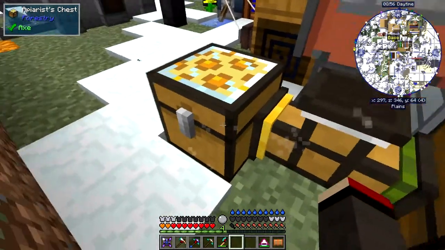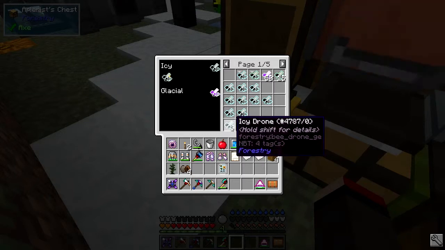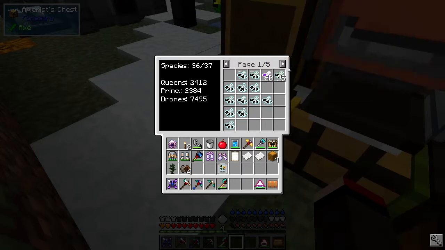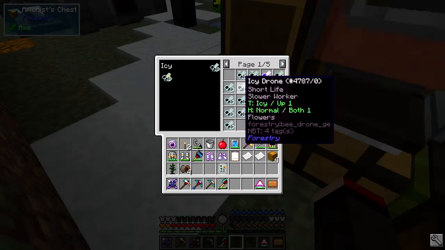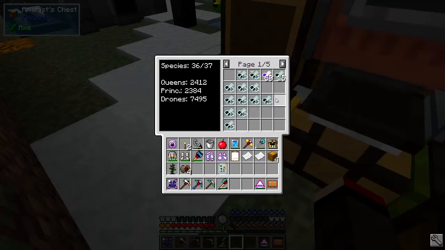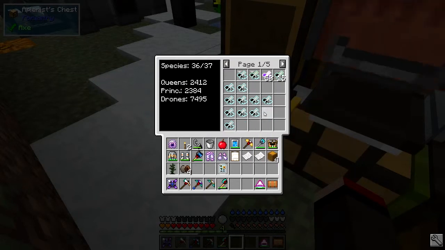And later on, because it hasn't finished yet, I think I need to move these a bit. This was the different generations of things that I've got. So first of all, we've got icy drones, which are pure icy drones, but that's an icy wind tree, which should be down here. Okay.